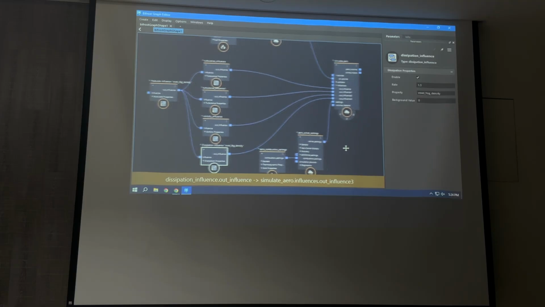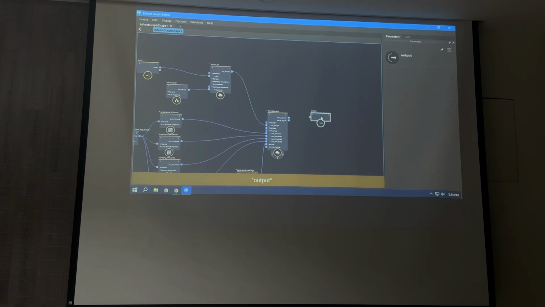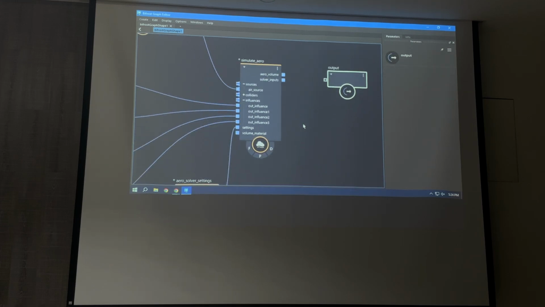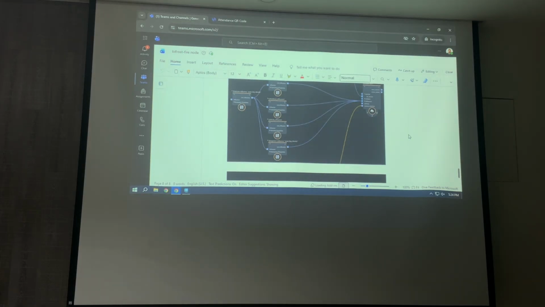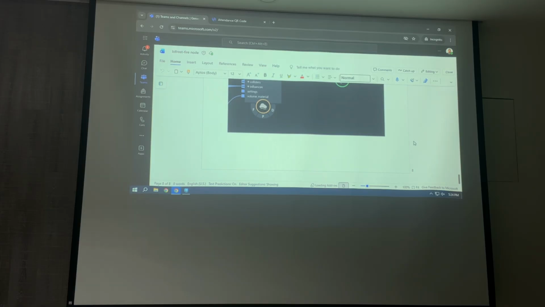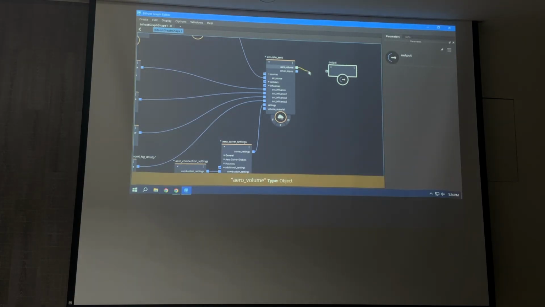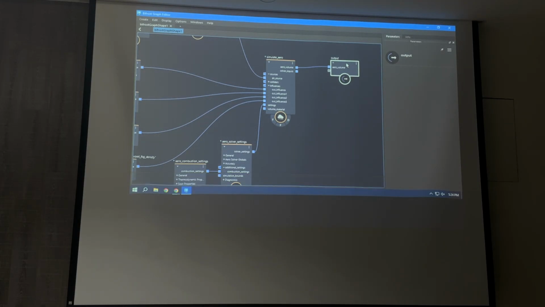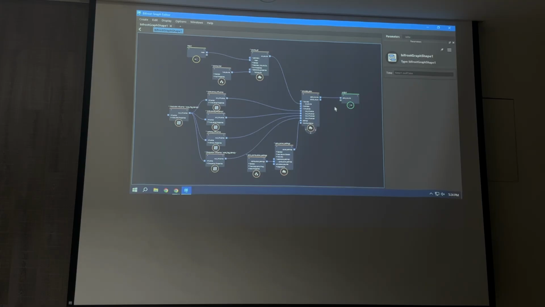So there we have it. The last one is to connect it to the output. So the air volume connects to the output. So you're going to have this air volume. Basically this is the graph for creating fire for our ball.